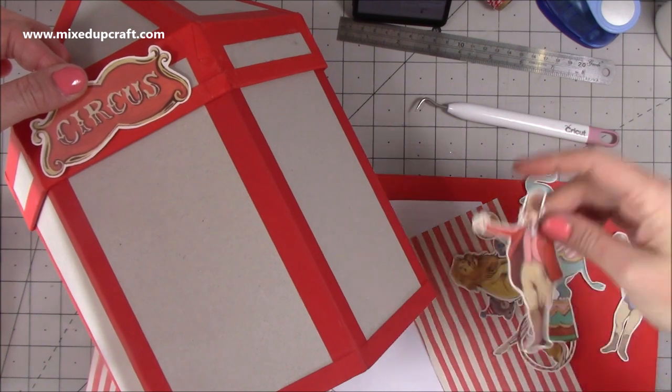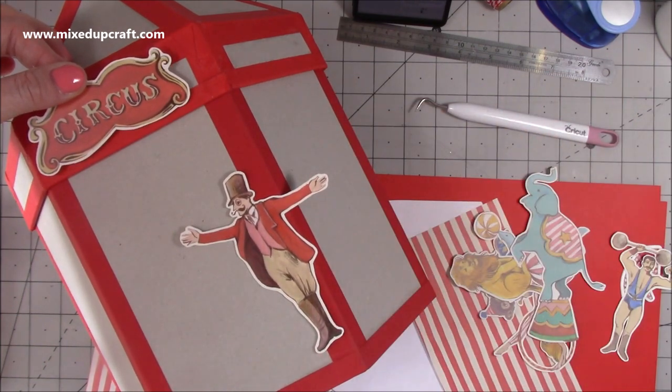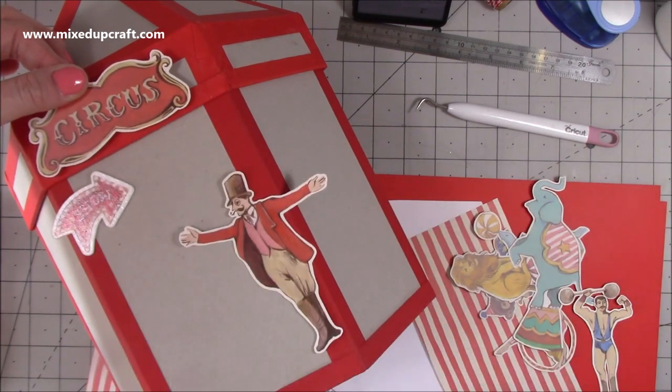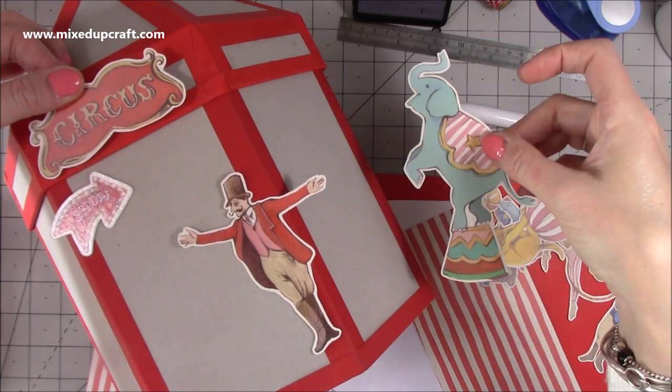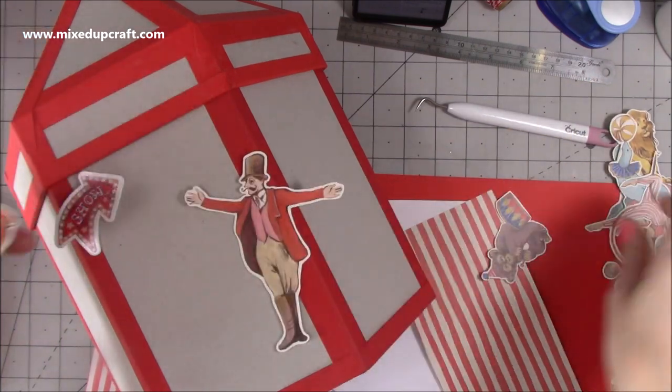And then I'm going to have the ringmaster with his arms open like that. It looks like he's kind of welcoming everybody into the show. And then I've got the little wooden show sign, which I'm going to have there. And then I'm probably going to have one of these lovely cut out images on each side here. That's the idea with the front.